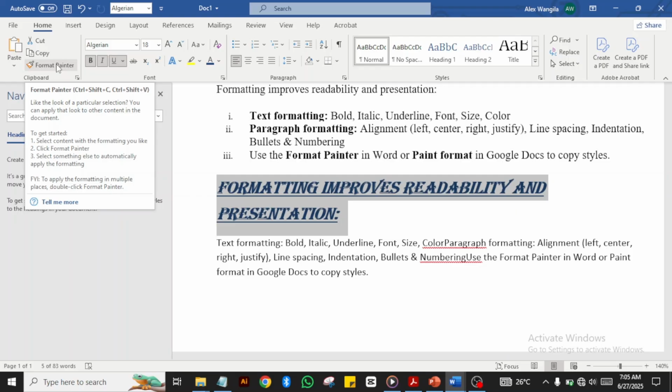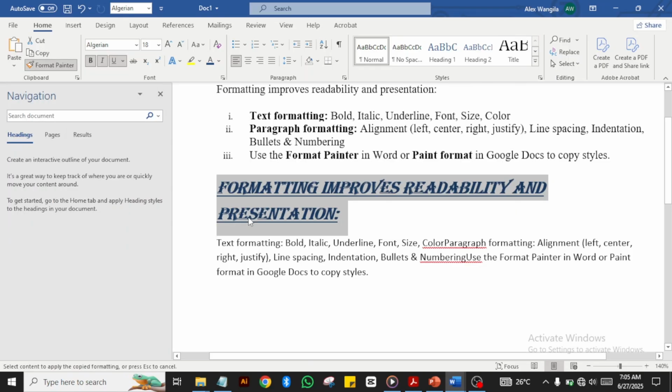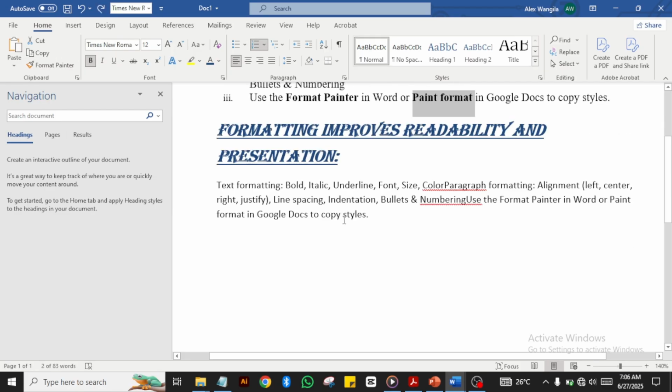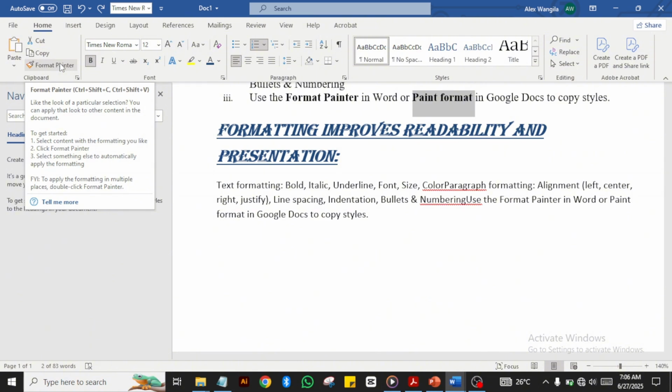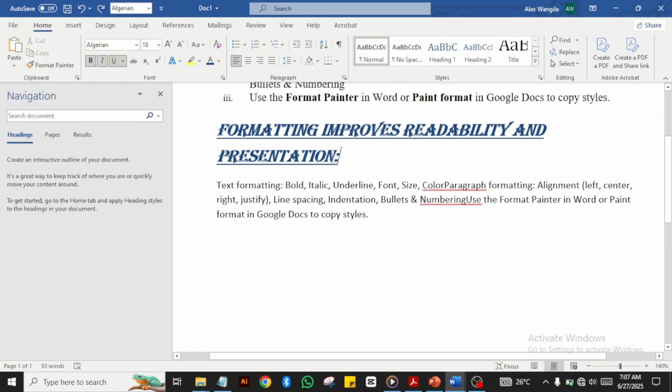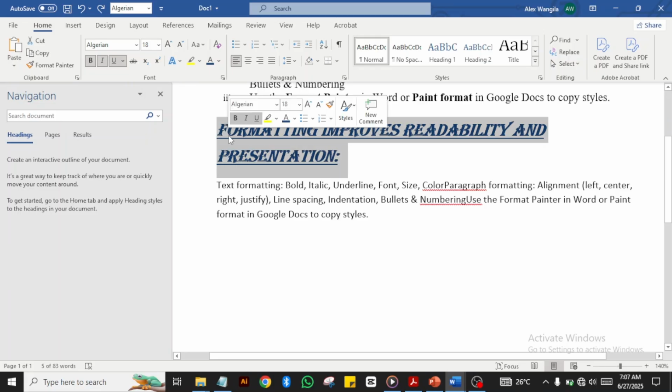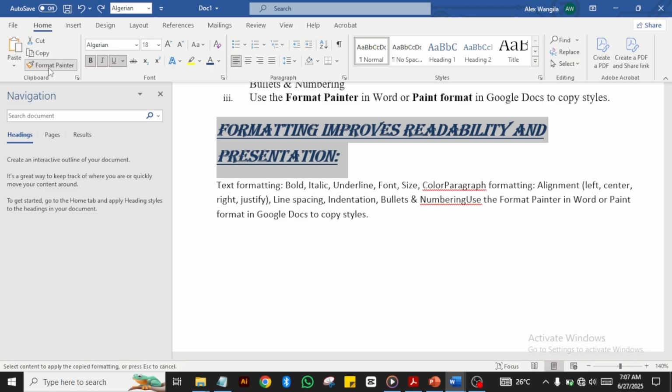Now, to copy it, you just click like that. Now, how to actually use this format painter? After hovering on it, you can see. You will go in your software and read through the information they have provided on the format painter. For example, if I want to copy this style I have applied here, I can click on format painter like this.